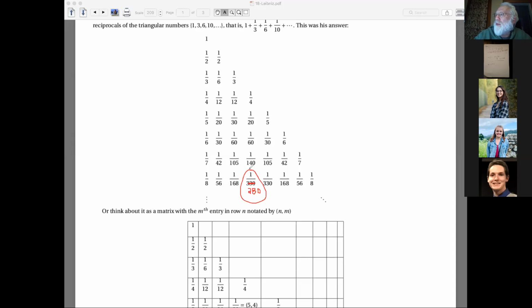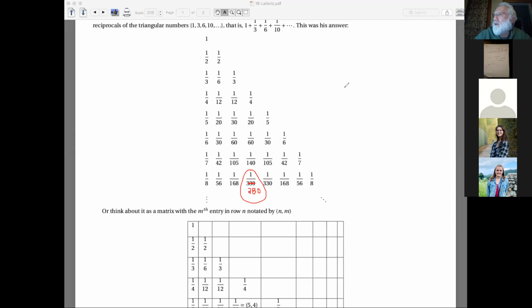I had a typo on there, which somebody found, so I'm grateful for that. Hannah Richardson found that, and then Hannah Horwitz found another typo earlier in the course. I'm always grateful when people do that. Anyway, that should be 280, and then everything works out. Somebody discovered that wasn't correct, so I apologize for that.